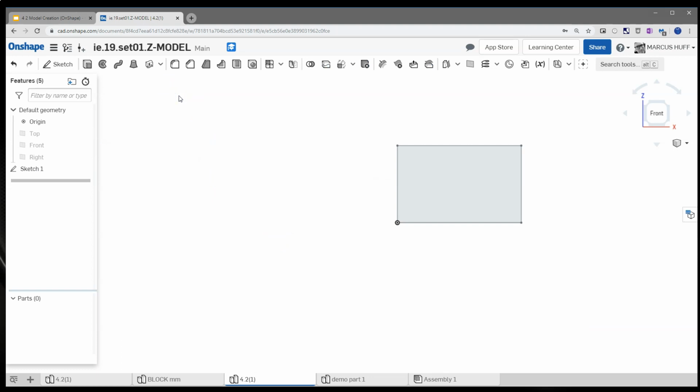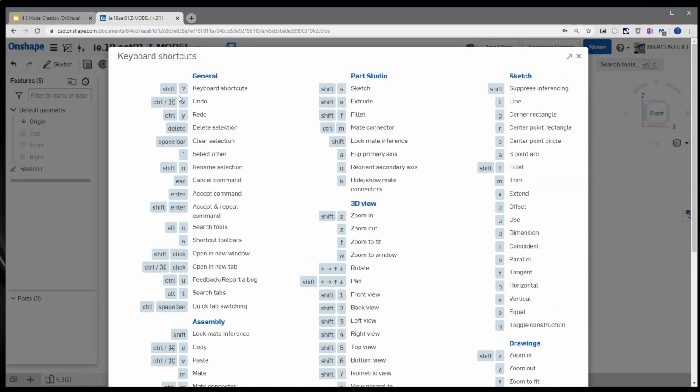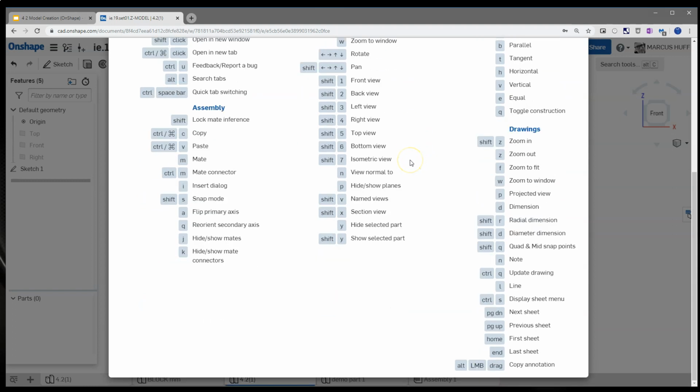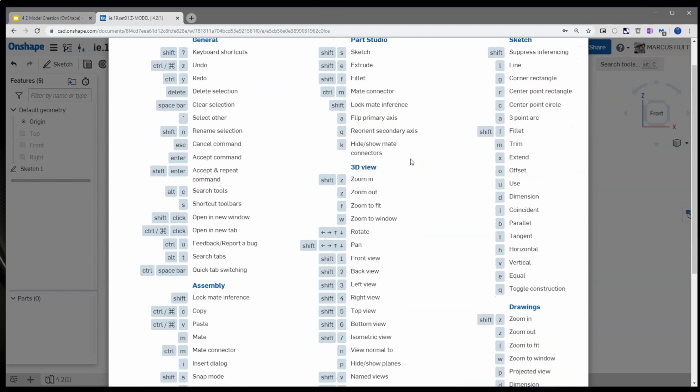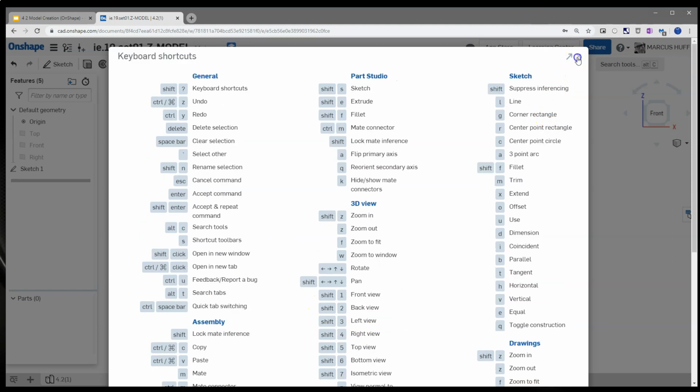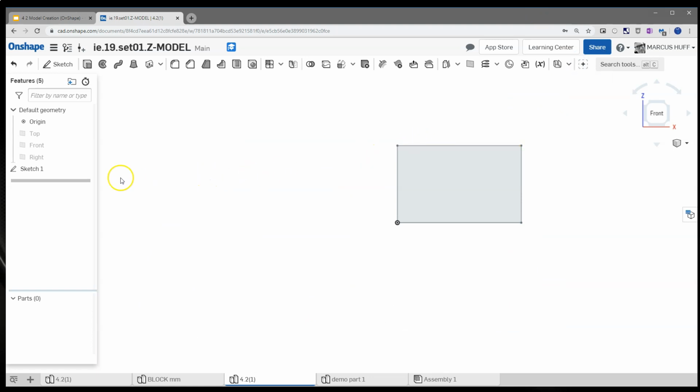That looks great. One of the things I want to point out, if you press Shift and question mark, it will pull up this keyboard shortcut list, and these shortcuts will make your life much more pleasant if you can use some of these. The one I'm interested in right now is this isometric view. So this lets me switch to a different view. So the one we used before was normal. We're also going to use isometric. So I'll show you the difference, what those do. We're going to close that.